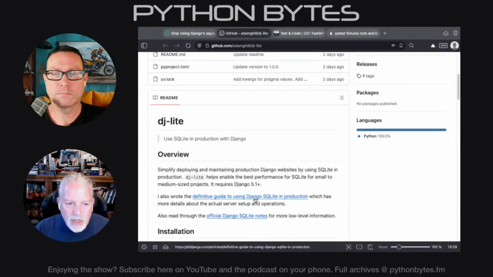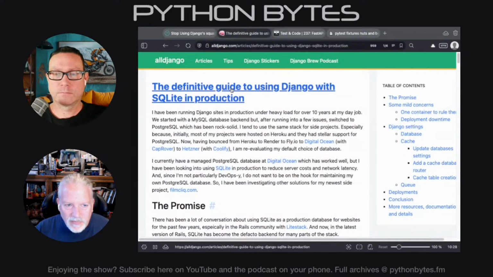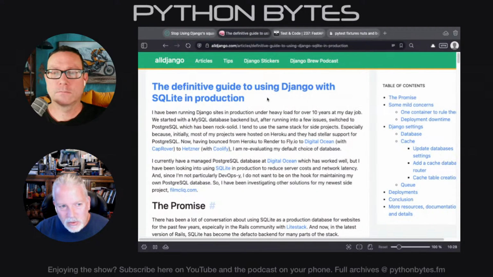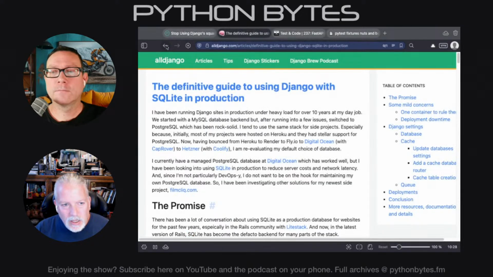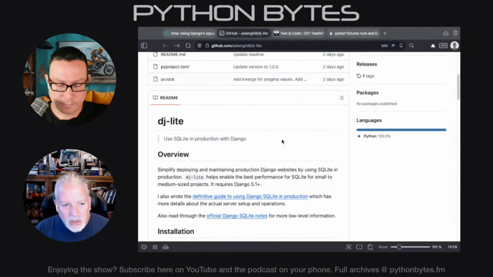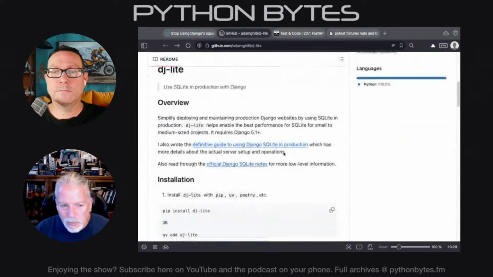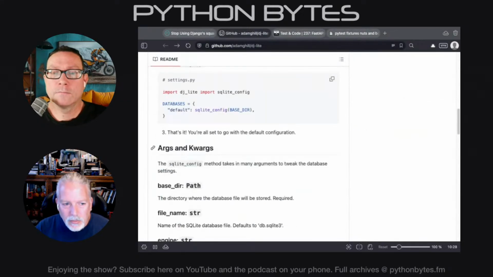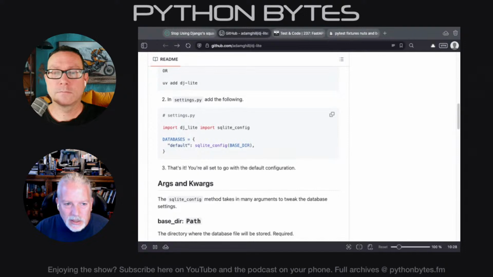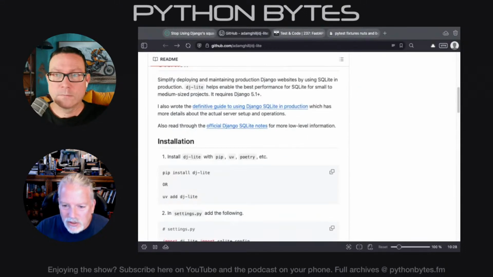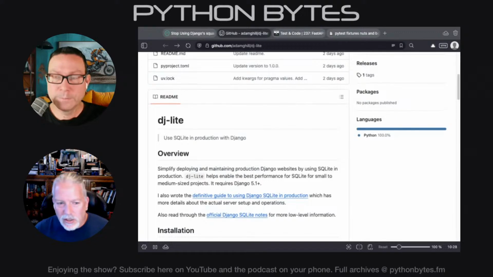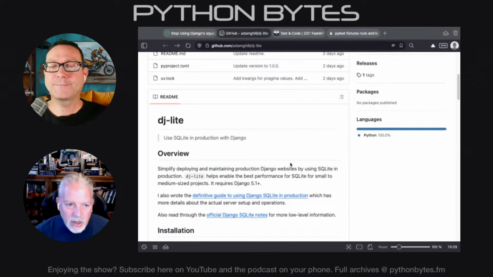He wrote an article called "The Definitive Guide to Using Django with SQLite in Production," and he's still recommending that, but there's this plugin to make it easier. With this plugin, you've got a couple settings that you can change, and it just runs with it.